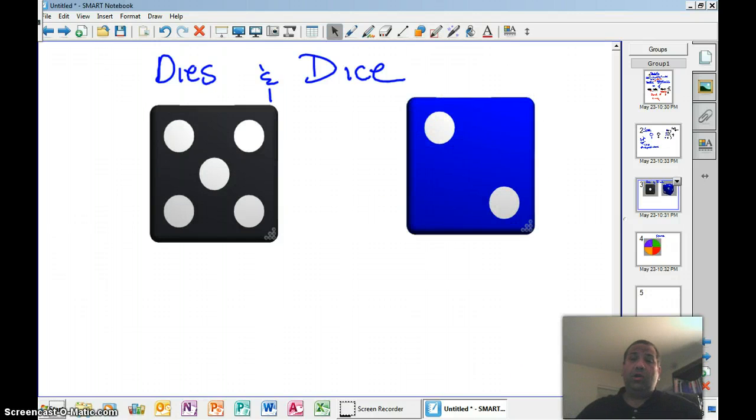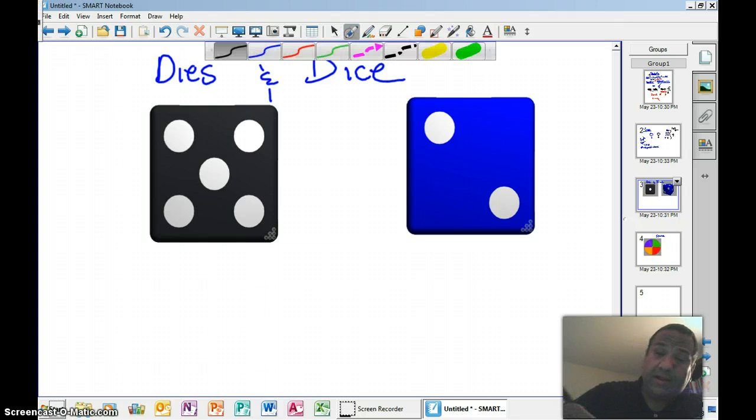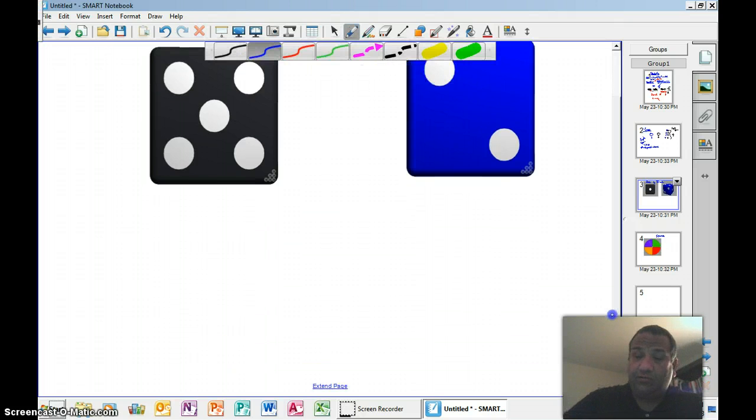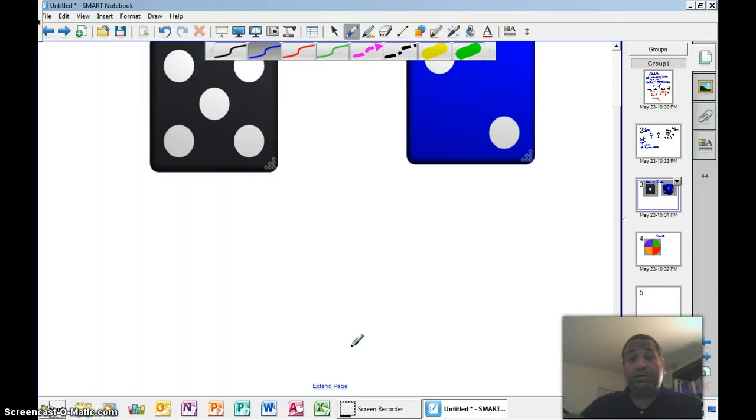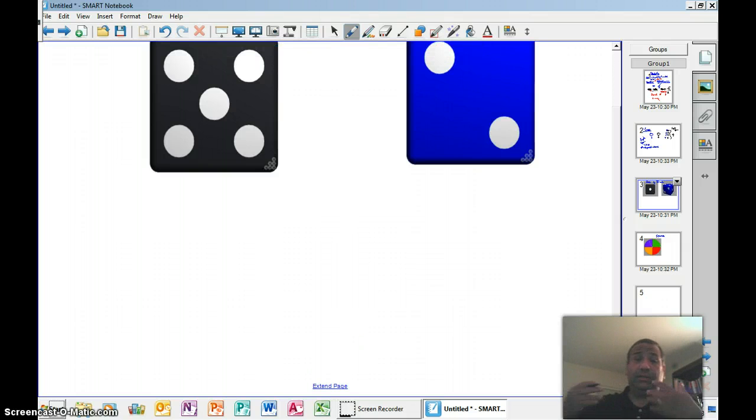Notice I put my two dice, or my pair of dice, in different colors. I think that's very important. Because if you're going to continue to do the sample space on a pair of dice, now you have to ask the kids what's the highest number they can get. What's the lowest number they can get. Hopefully they get 2 and 12. We can even go back and say, what's the probability of getting a 1? There's 0 again. What's the probability of getting 13?